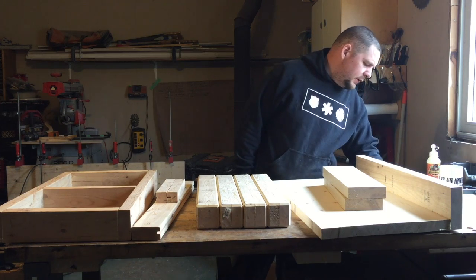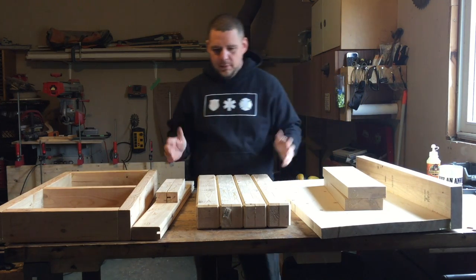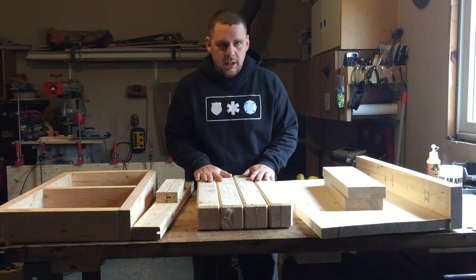It's a little bit of a gray day here on the farm today. It's kind of rainy, kind of drizzly, kind of miserable. This is part 3 of my Workbench series.